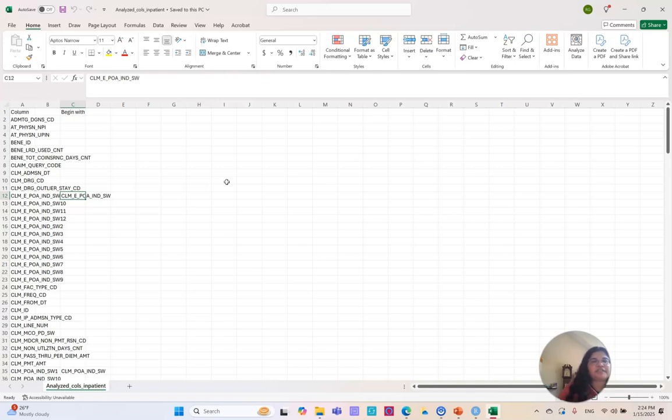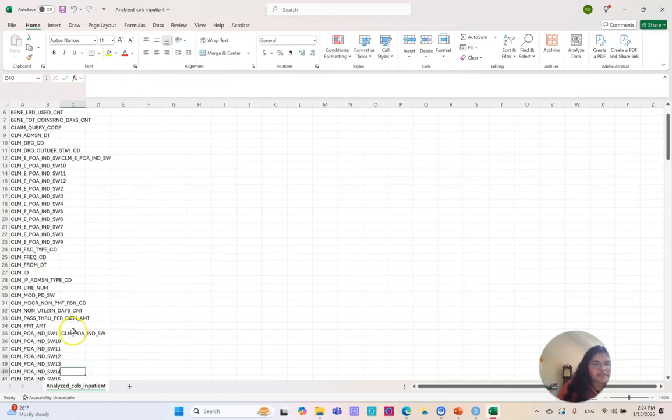So I know that there are many columns that have this in the prefix, and then the suffix is 1 through 9 in this case. Same thing with claim present on admission indication. This is the diagnosis code, whether it was present.